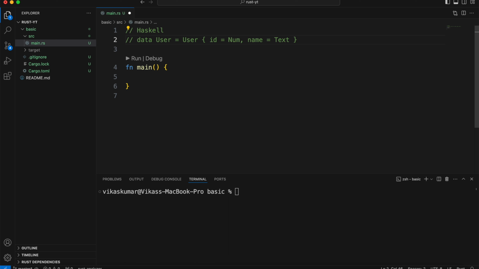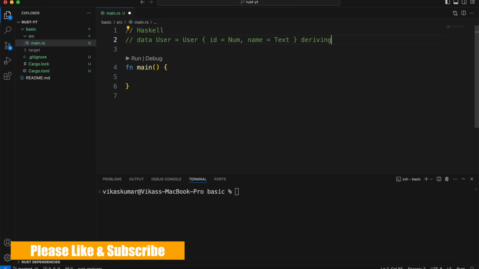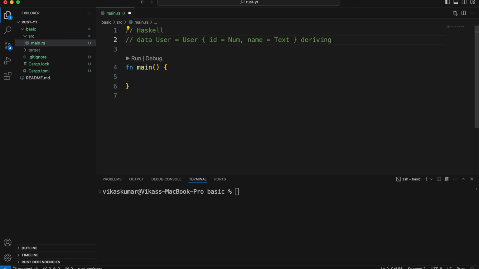Okay, and I also want some out-of-the-box functionality. For example, if I am going to print this User on some interface, I want to convert this User to a string. Compared to Java, we have deriving. Deriving is like implementing an existing type class. Here I can define that I want to derive Show. Show is a type class that deals with how to show that particular data type.